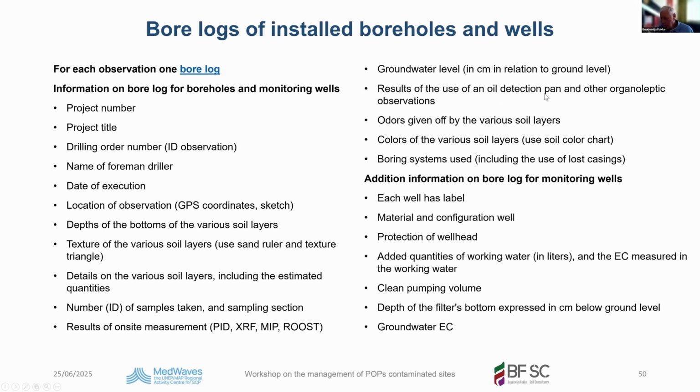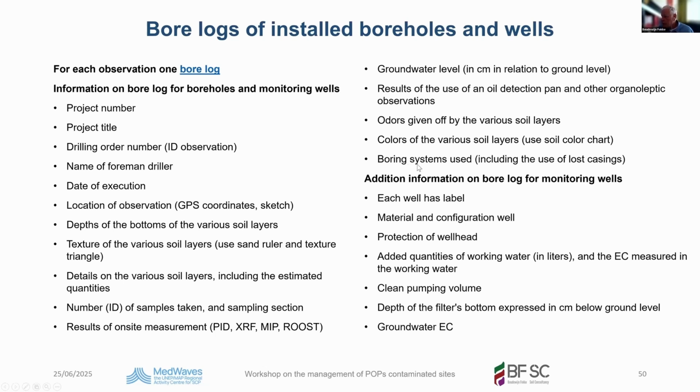It's just a small quantity of water in a small bowl, and then you drop a small piece of soil in the water, and then you may detect oil. Other organic lab observations are also visual observations, the color, but also the smell. But don't use that purposely, because you may then be exposed to contaminants.